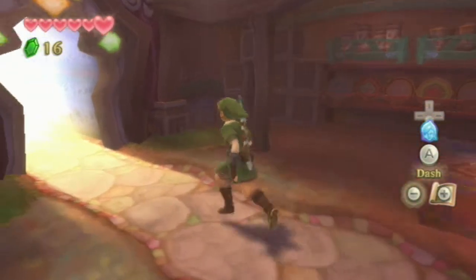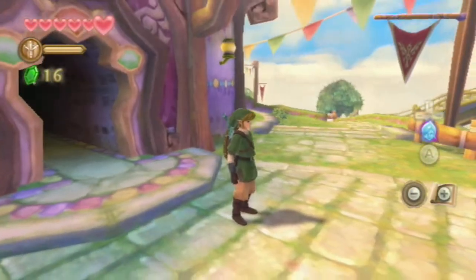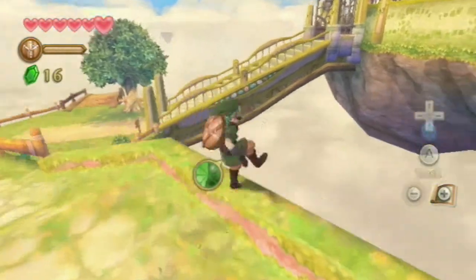But I want the shield out right now, so no. I want it out, not unequipped. Okay, so there we go. And what we've got to do is, I believe we should actually go down to the surface. I think we're actually that close, and we get to go down to the surface. Now's the time. I'm going to jump off right here, man.